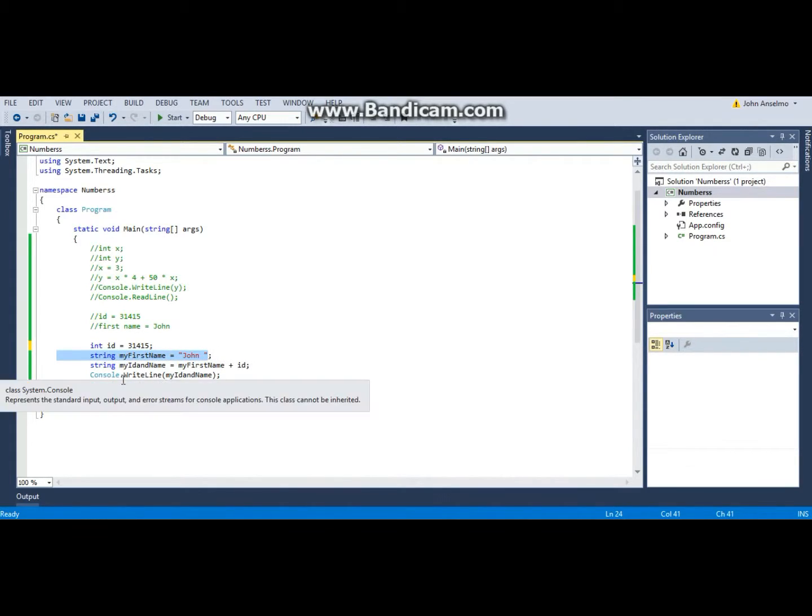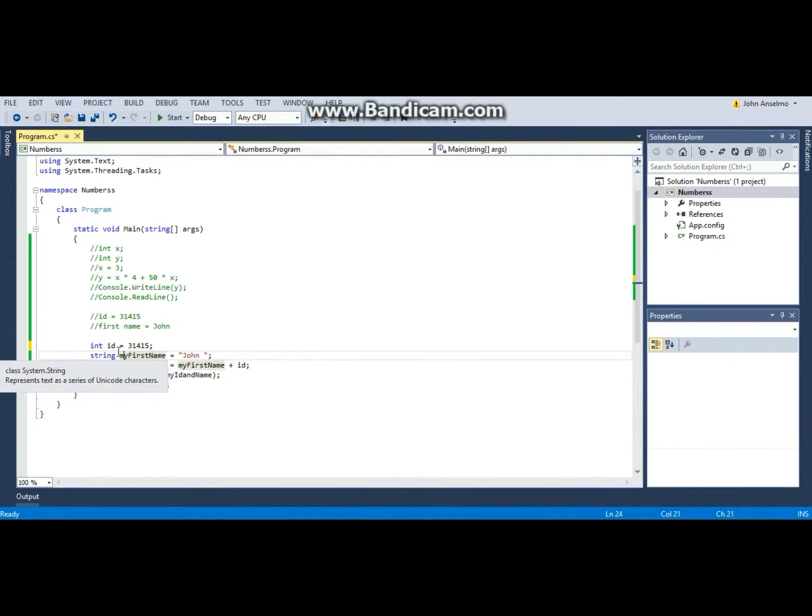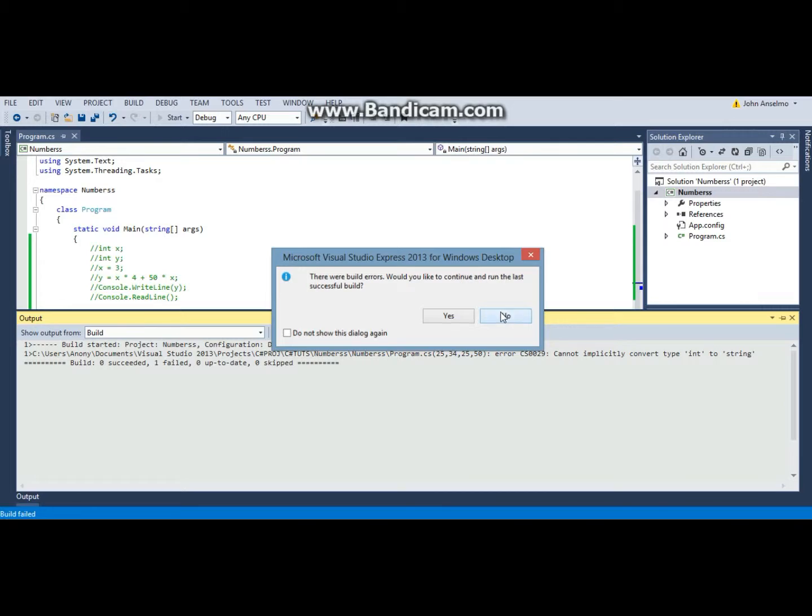line, string my first name equals John. It makes sure, it's basically like int ID equals 31415. It makes sure the console knows that the variable my first name will be a string. If I was to make this int, and then make this 31415, what would happen would be a build error.